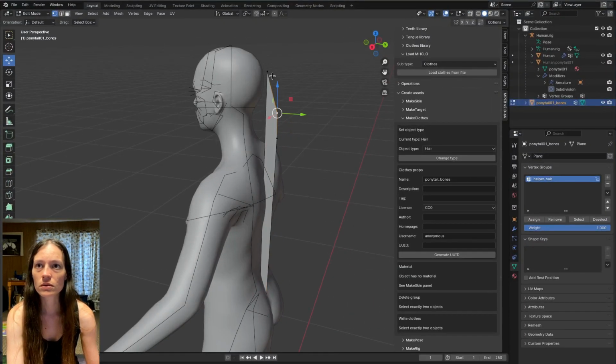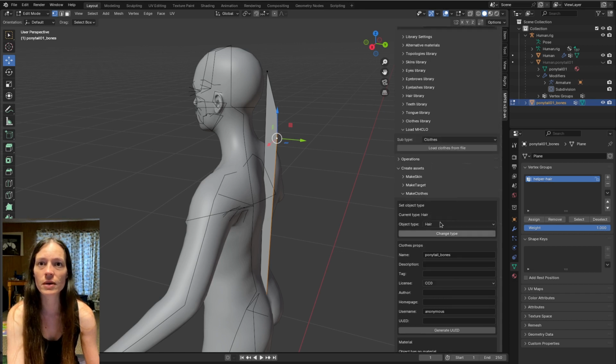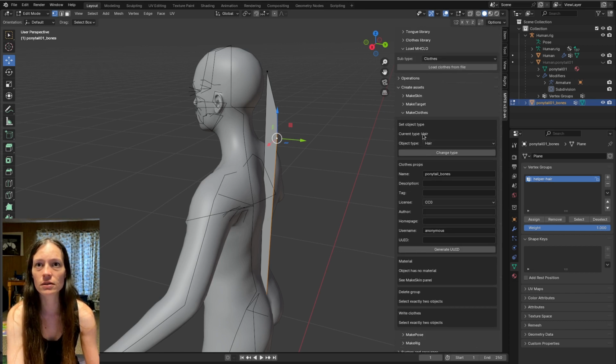So I have 4 bones here essentially, and I'm using the new Make Human, which has Make Clothes actually integrated into it, which is very nice. So I thought that was pretty cool.